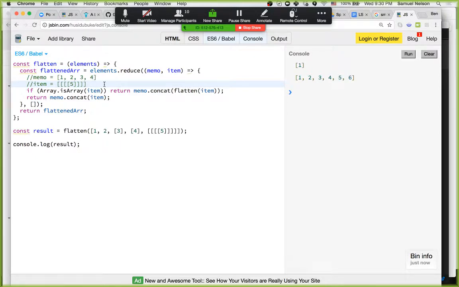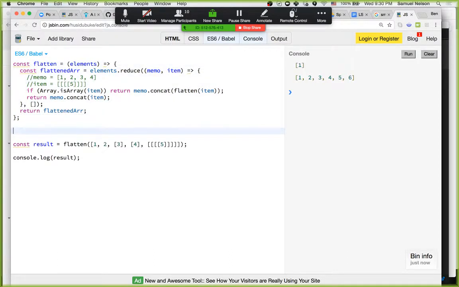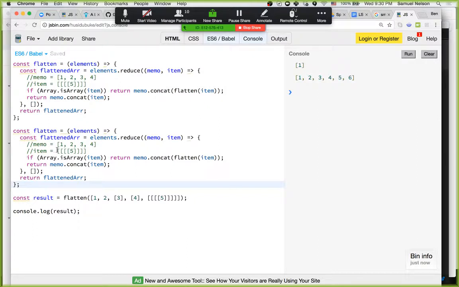So now as we hit array.isArray item, that's yes, and then it's going to go flatten item, and it's going to pass this item in, open up another function, and then as this comes in, memo will be an empty array, and then this is going to have one layer of arrayness taken off of it, and then we come down here, array.isArray item will be true.